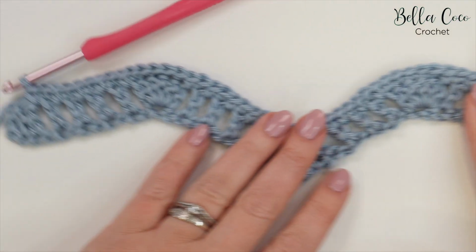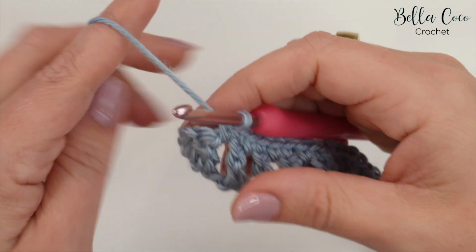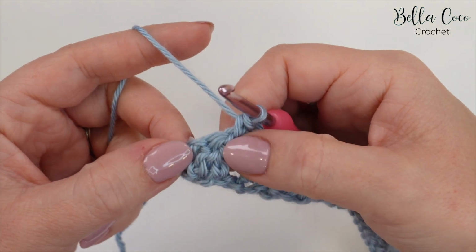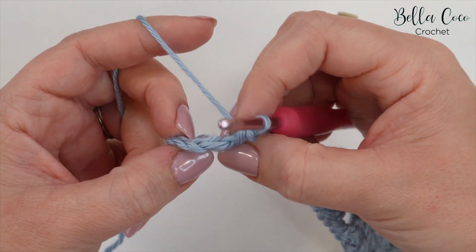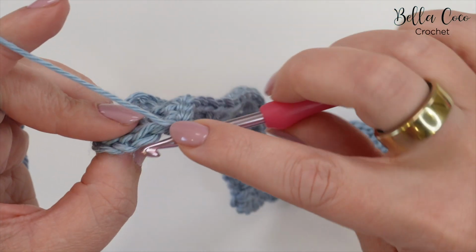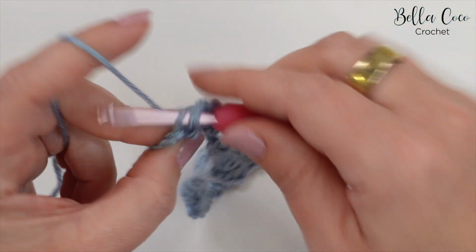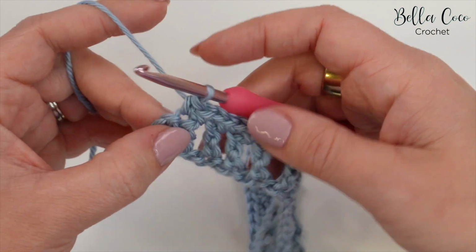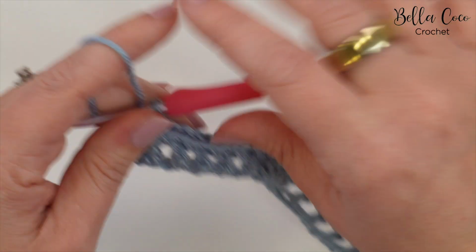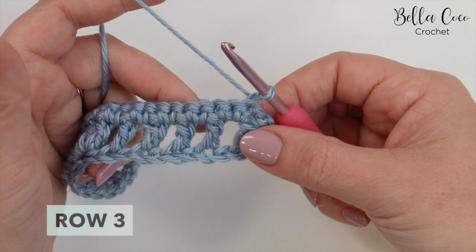Okay, so I've just worked my way all the way across. I just wanted to reiterate where this last stitch is going. So we have our treble crochet 2 together and our chain 3 just here. We want to turn the work so that we can see that very last stitch, and that's where we're working into. We don't want to continue and work into this turning chain just here. So now we're going to turn the work and we're going to work on row 3.